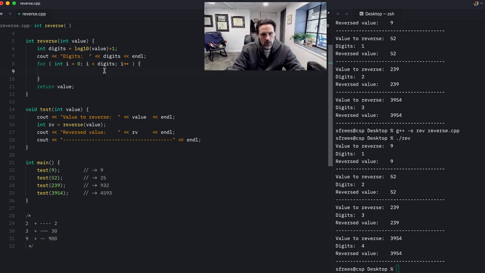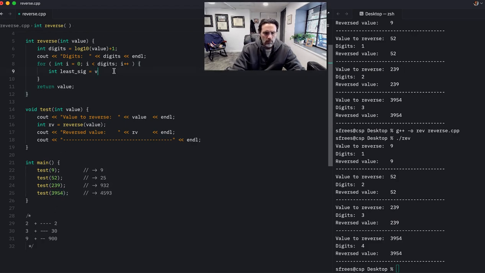So first time around the loop, I can just maybe take the least significant value. Let's just start off like that. How do I get the least significant value of 52 or of 239 or of 3954?